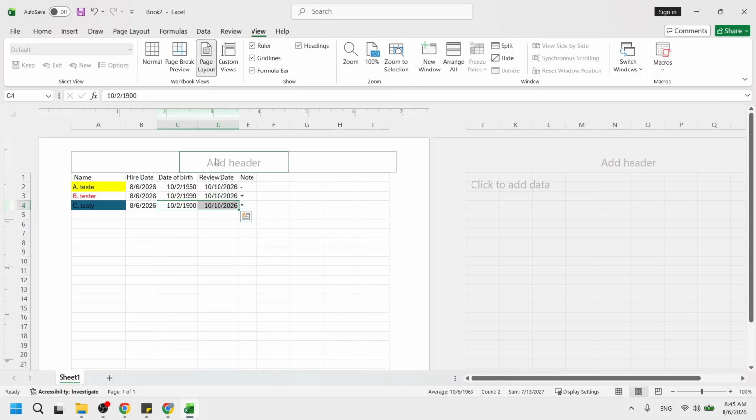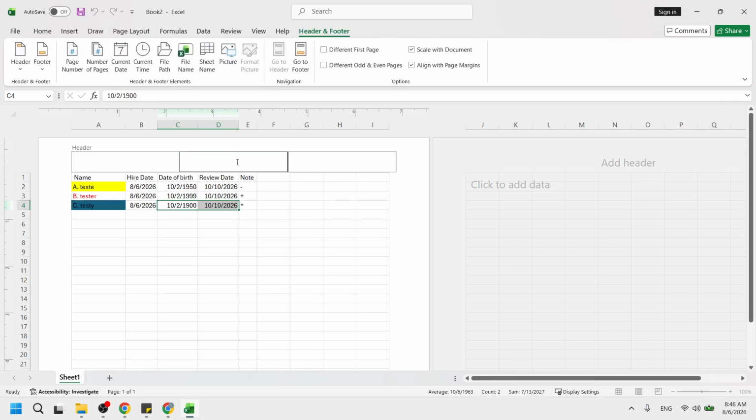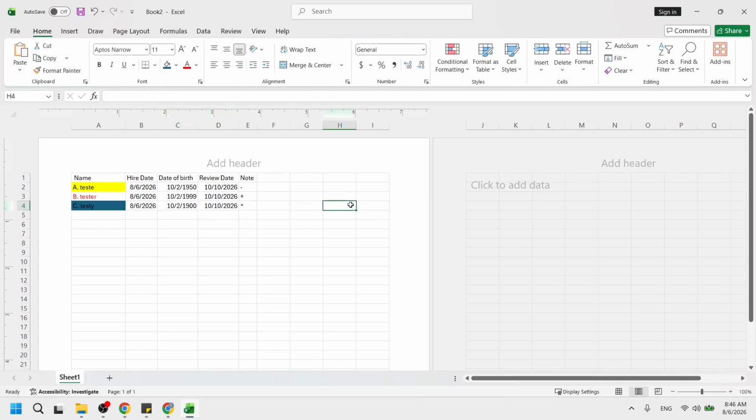As soon as you select it, your sheet changes to show page boundaries with clear page breaks and margins. You will also see a little more white space around the grid, which represents the printable area. To find the header, click the top margin space. Move your pointer above the first row of cells until you see the words Add Header appear in a white area. Click directly in that top margin.